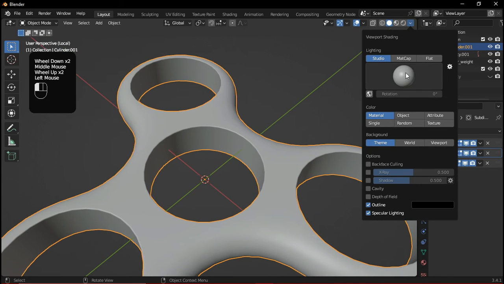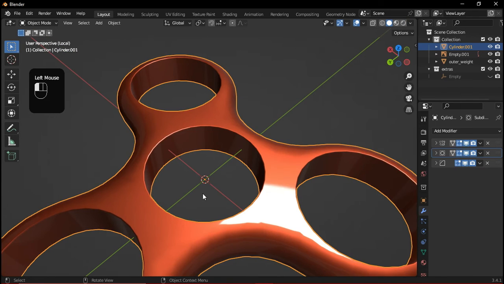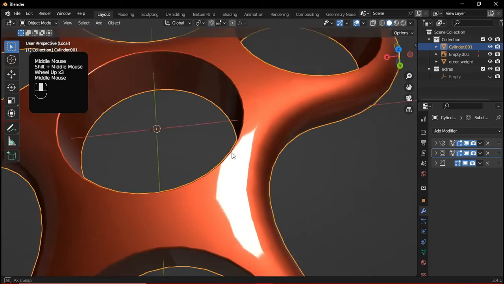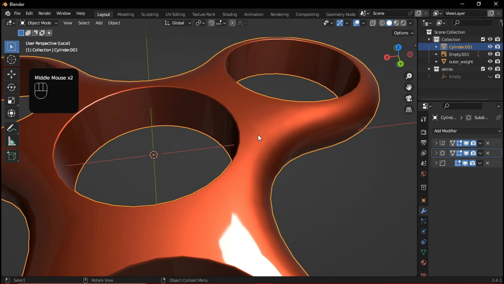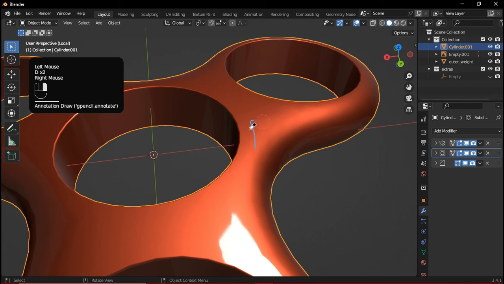Now let's select a shiny matte cap to check the shading. You can see there are some artifacts.